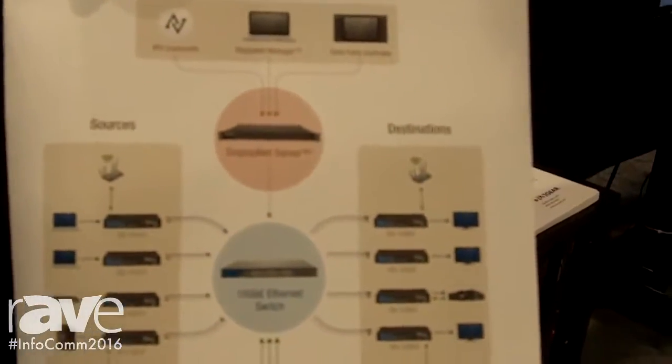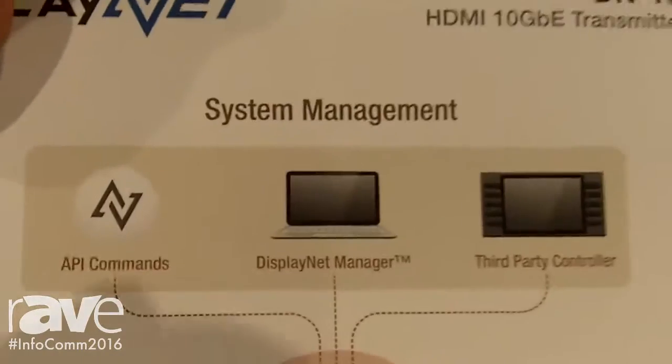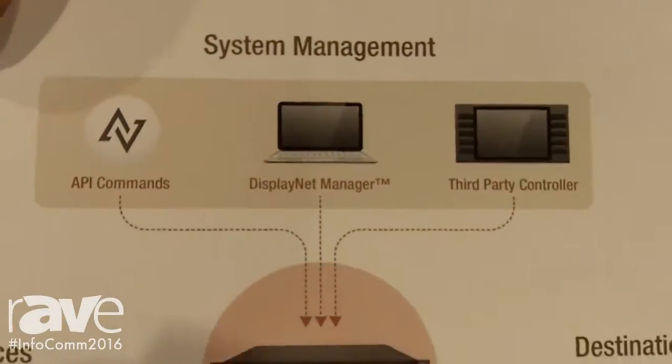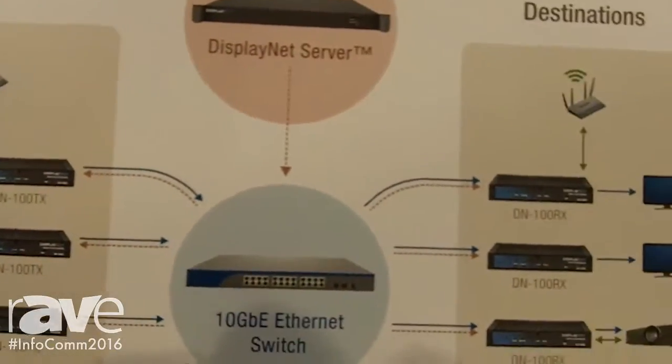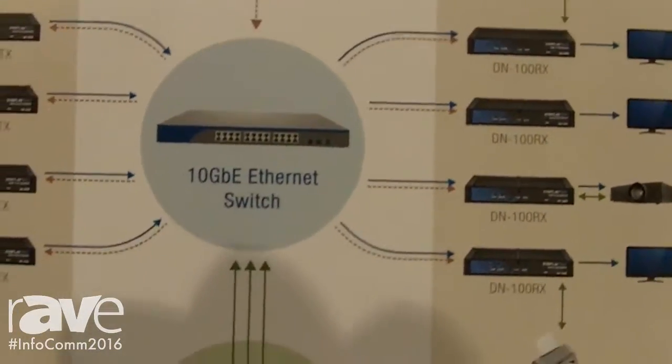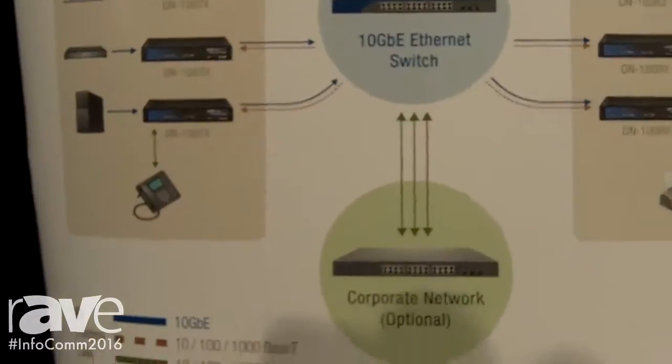So we can send commands from either just raw API commands or our DisplayNet manager software, or we can load our commands into a third-party controller. And then these commands are provided to the DisplayNet server, which distributes all the control commands through the network switch to all the endpoints. So it's a very open, flexible system with zero compromise and infinite possibilities.